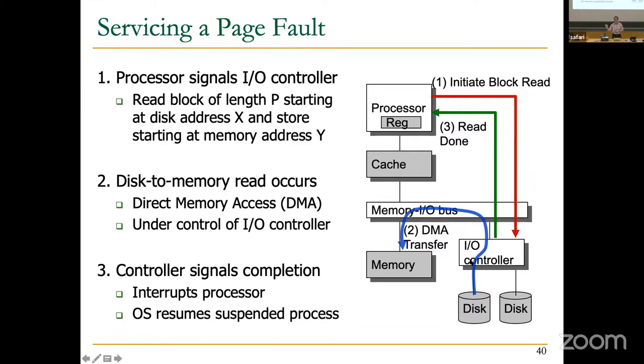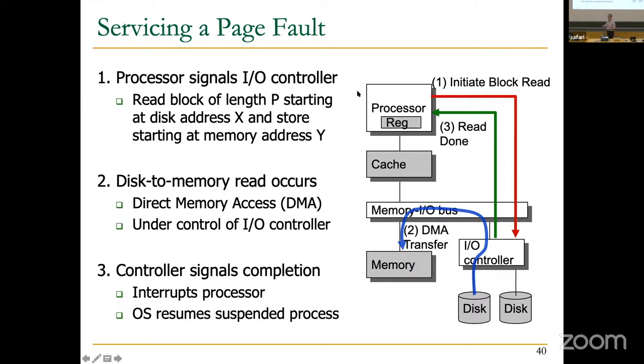This is the address of the page that I want from the disk, and I want to store it to memory starting at address Y, because that's where I want to locate the page. I know the mapping and I'm going to make sure everything works. Then a disk to memory read occurs, and this is usually handled using direct memory access. There's a setup that happens in the memory controller, and the disk and memory controller automatically transfer things to memory without involving the processor.